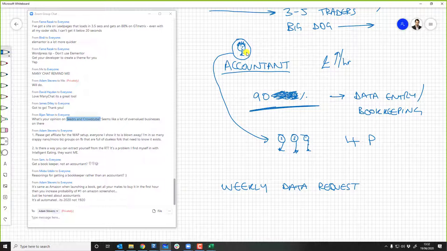Every week or every 2 weeks, you'll get an email from them or their team going, hey, can you please have a look at this spreadsheet? There's like 5,000 different things that we're not sure what they are. What are these in your bank statements? And then you waste an hour or more going through every line item going, oh, this is a sale, this is an expense, blah, blah, blah.